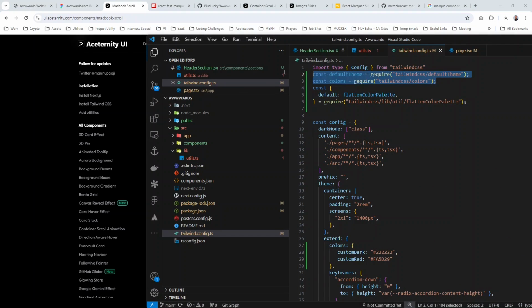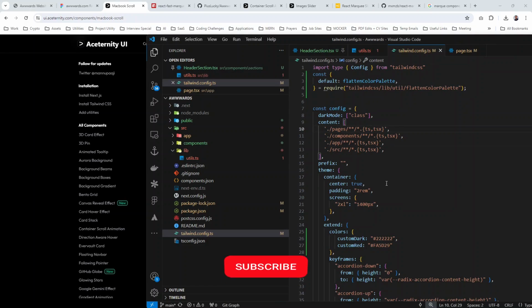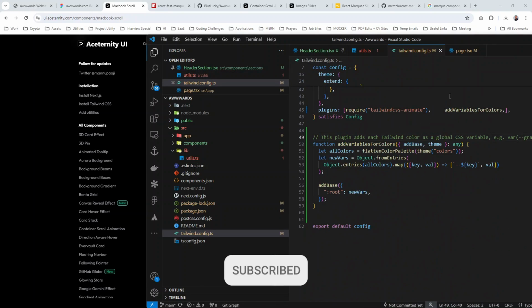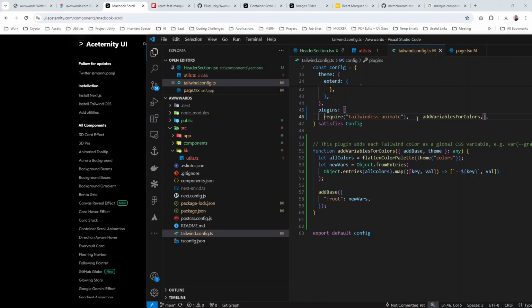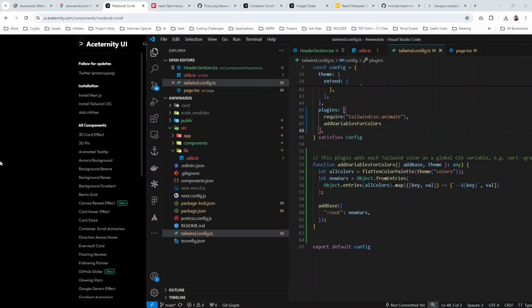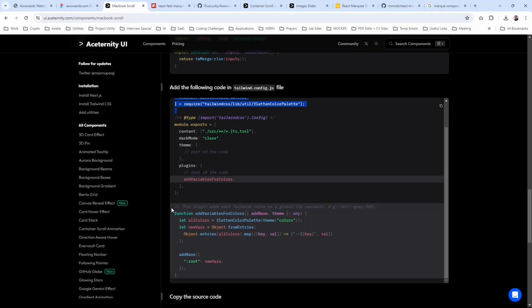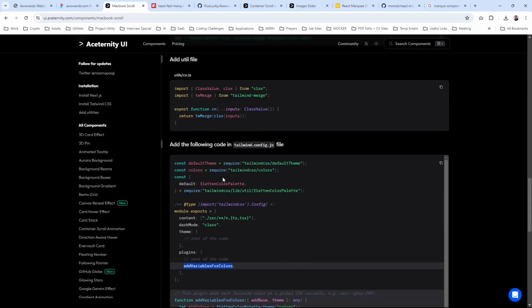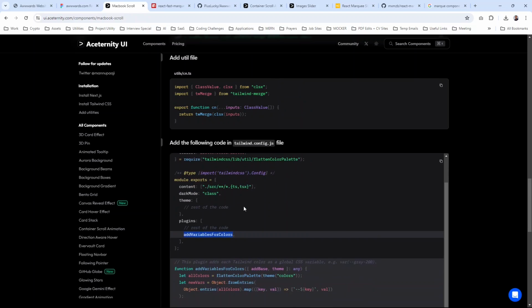So might not be needing the theme colors, as the case may be, but this is fine. So we're able to bring the plugins properly, right? So we're able to align them. And the next part is to add this one, which I just added already, and put this within the plugins. Then we should be good to go.